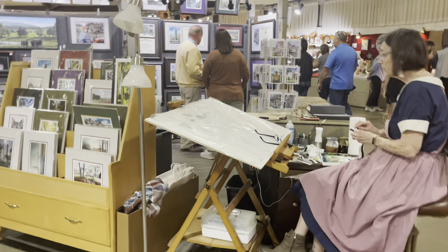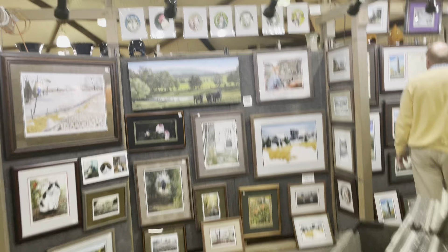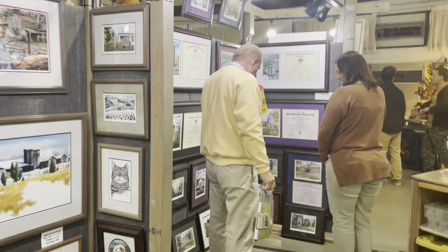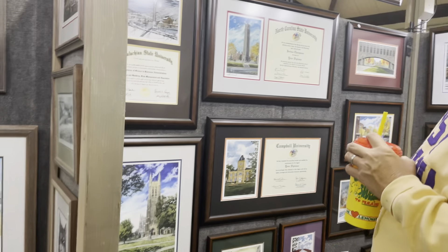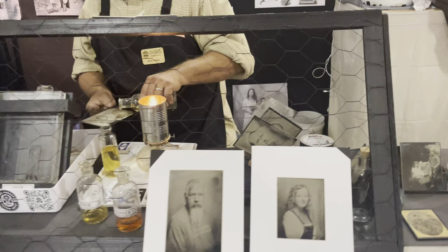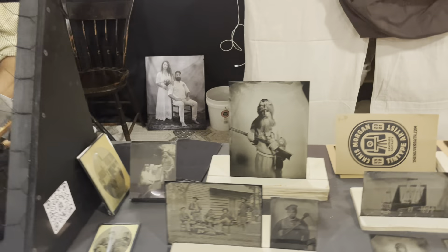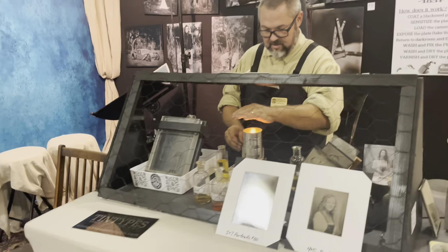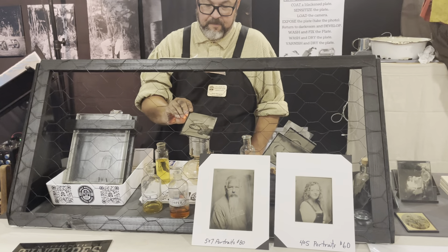Show me something cool you saw. You've got some photos over here. This is a photographer's dream, right? Or is it a framer? They're doing some framing work over here. You can get your diploma put up like that, because our diploma is just sitting in a box. You can get your pet portrait. Braided rugs. Got some tan photography and look, he's actually doing it right here. That's why it's so cool about this place — you can see people do their work. You can see how that's done back before we had all our technology.